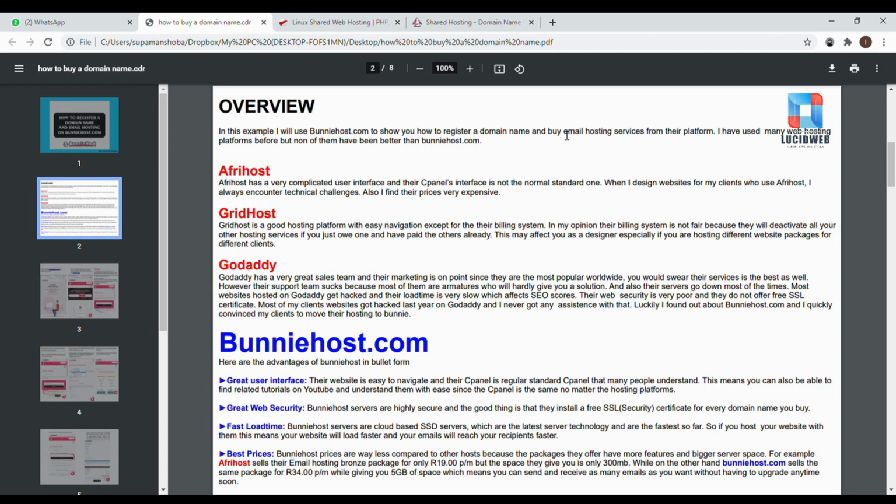Now it affects the other 3 customers, which for me is not fair, because with Bunnyhost, you receive service for what you've paid for, and what you didn't pay for gets deactivated. If you didn't pay this one and you've paid that one, they don't have to affect each other, they have to operate separately. I don't know if you understand me on that. I think I was very clear. You understand? So it makes it difficult for a lot of small businesses, which I think is the root reason for many people who are using grid host, for clients to always fight to say, I paid but my website is down, what's going on?